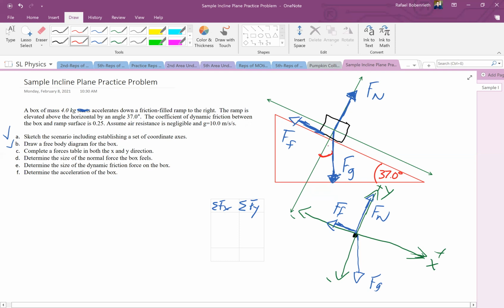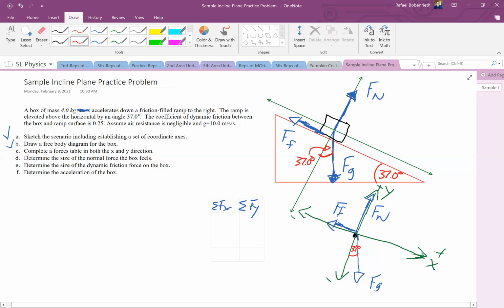Notice that that angle also shrinks to 0. And if we go in the other direction, if we made the ramp even steeper, that angle would be greater than 37 degrees. And notice that the angle between the force of gravity and the negative y-axis would also increase. So they track with each other. So again, I'm going to ask you to kind of believe me, and if you want a more rigorous proof, I'm happy to offer you one, but this angle is also going to be 37.0 degrees right here. So that means this guy is 37 degrees, okay?